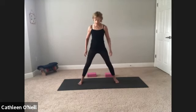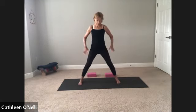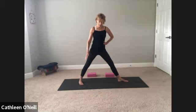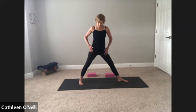And then with the eyes open, let's go a little wider with our feet. So I'd like to have everybody 3.5 to 4 feet apart. And then let's turn that right foot to the right. And then turn your left foot in 45-degree angle. And if you want to move that left foot just a tiny bit left, it might help you open these hips. So your hips are facing me if your long end of your mat is facing me.